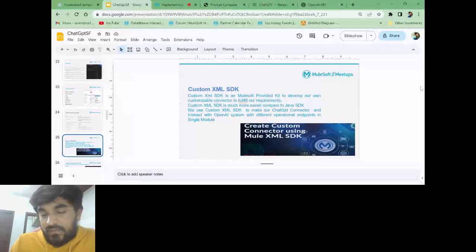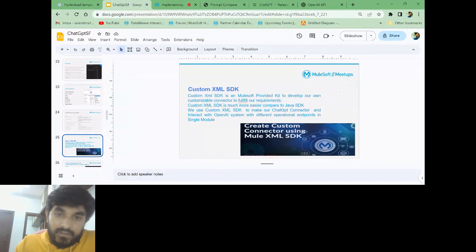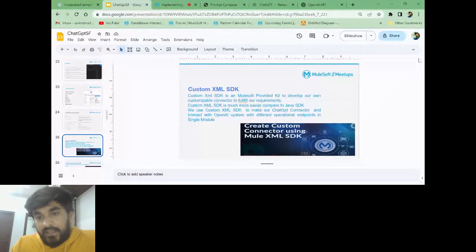You can go with either model. I've seen both, but I was interested in XML SDK because it is a straightforward, easy way. It's not that Java SDK is not easy; you need to check the documentation, which is already in the MuleSoft documentation. In this session, I'll focus more on the XML SDK.